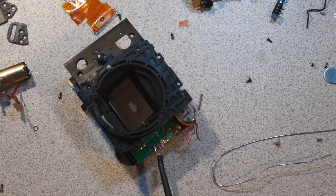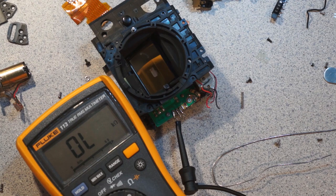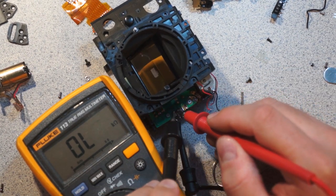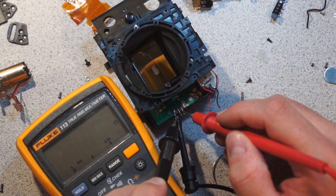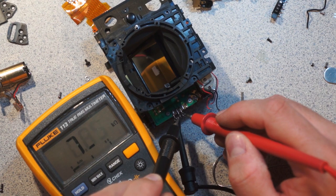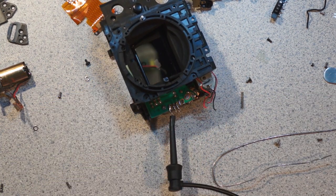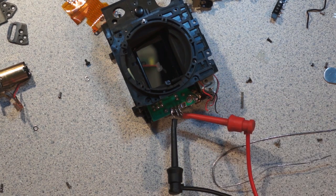So I measured the resistance of these. And it is 140 something ohms. Oops. 143, 142, and then there should be 260 between the two. Yeah, 181, close enough. So, 3 volts. That is basically 20 milliamps.